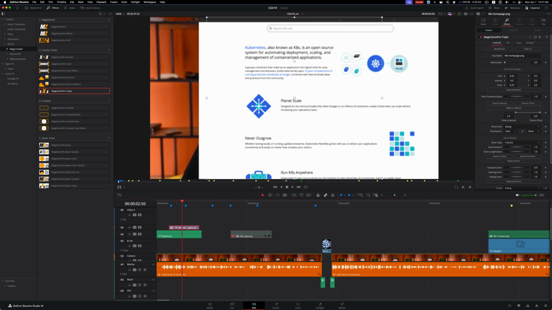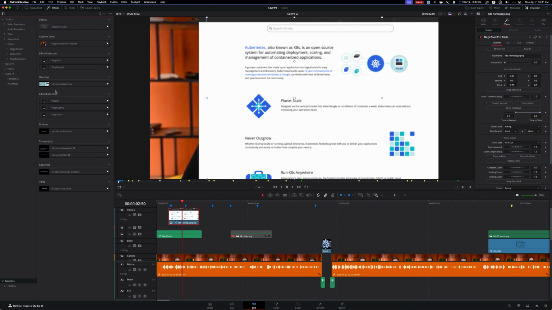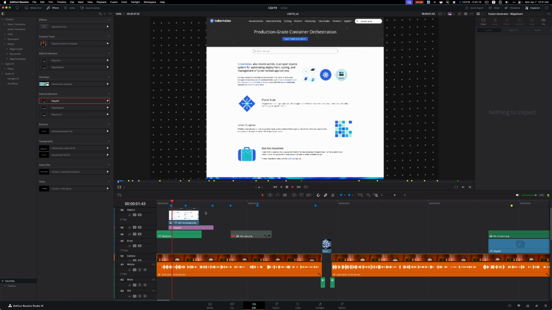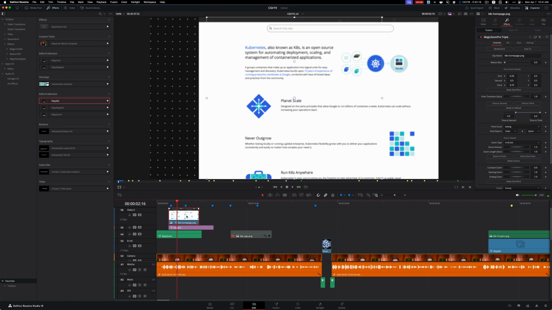So what I want to do is, first of all, I'm going to move it up one, and then I'm going to grab, I like to drop a background under stuff like this. So I'm going to put that here. Okay, and then I want to take this visual and start tweaking this a little bit. So magic zoom, triple. I actually haven't used this effect. So motion blur first. So we have pivot point details.